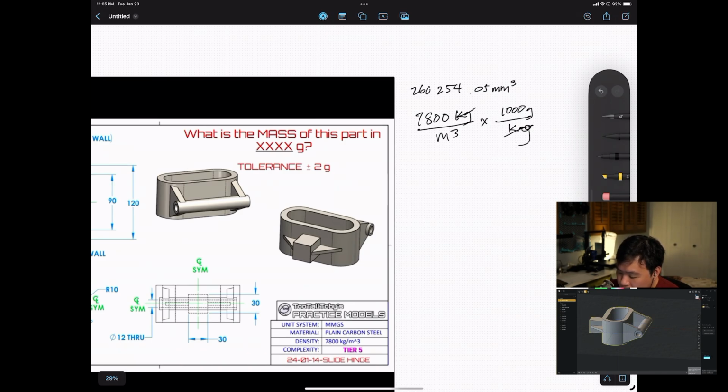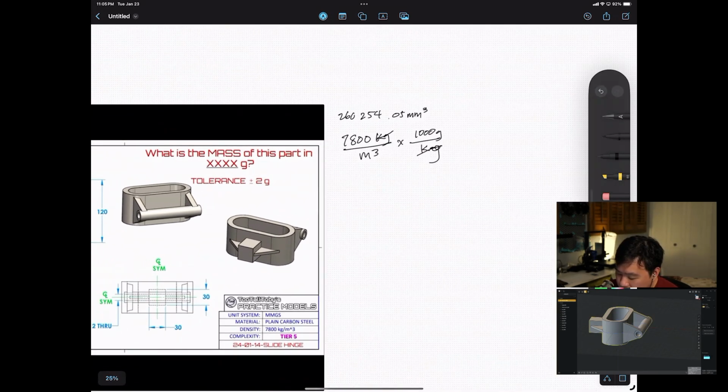So kilograms crosses out. And then the next thing we're going to multiply by is that 1 meter is equivalent to 1,000 millimeters, and we need everything cubed. So when we do the cube, this part and this part get crossed out.